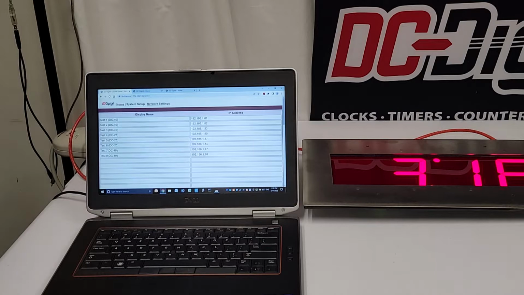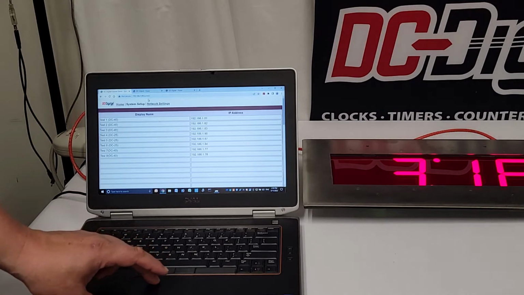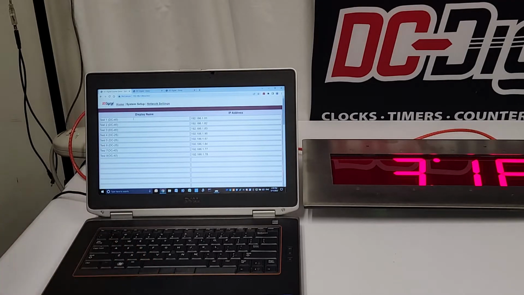What's new with this model is that they can access their router and see the individual clocks on it, so they can identify what IP address each one is. Each one has its own MAC address that can be viewable on your router, so you don't have to download our IP setup software anymore. Correct. I was going to go into that once I get into the pages.